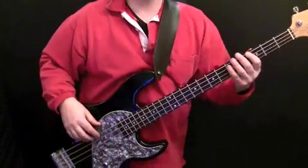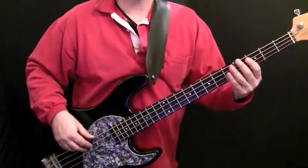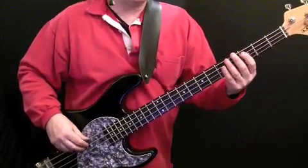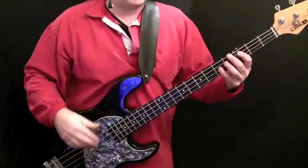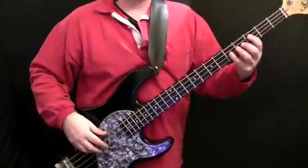Obviously that's played slightly slower than the original, so you can hear the notes and the rhythms. If you can't remember all that, write out the notes and make yourself a little chart. It should be fairly straightforward for you to pick up, and that only leaves us with the chorus. So let's go look at the chorus. Okay, chorus. 3, 2, 1. Okay, I'll play the chorus through with the metronome, and then we'll talk through the notes.